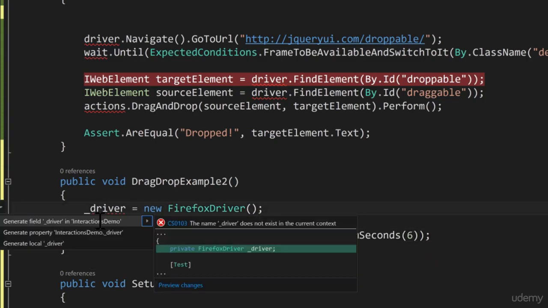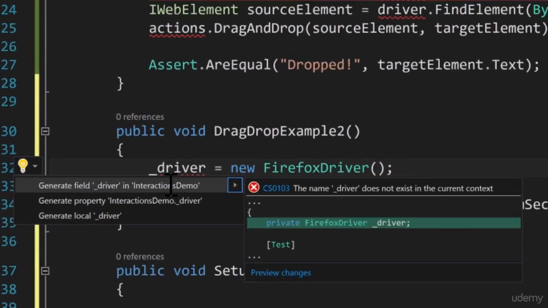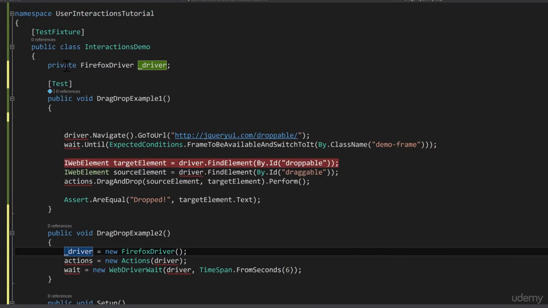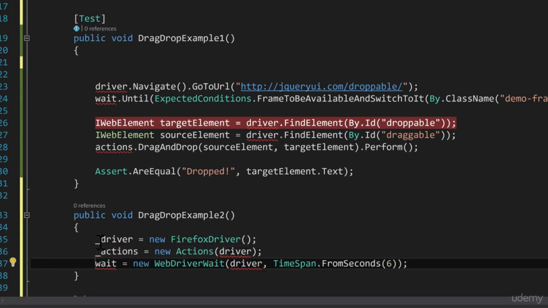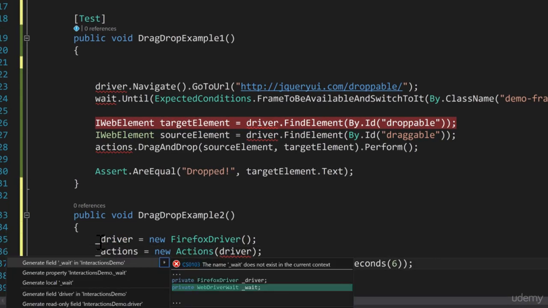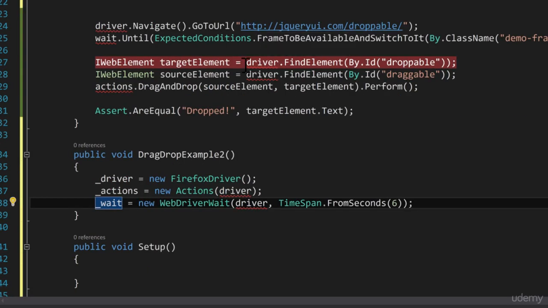And then it's going to allow me to generate a field called driver. So you guys see that up here, boom, okay? Then it's going to allow me to generate actions. And then it's going to allow me to generate a await, okay? So now I got my private variables appropriately named. How awesome is that? In here, I just want to pass in a driver, okay?